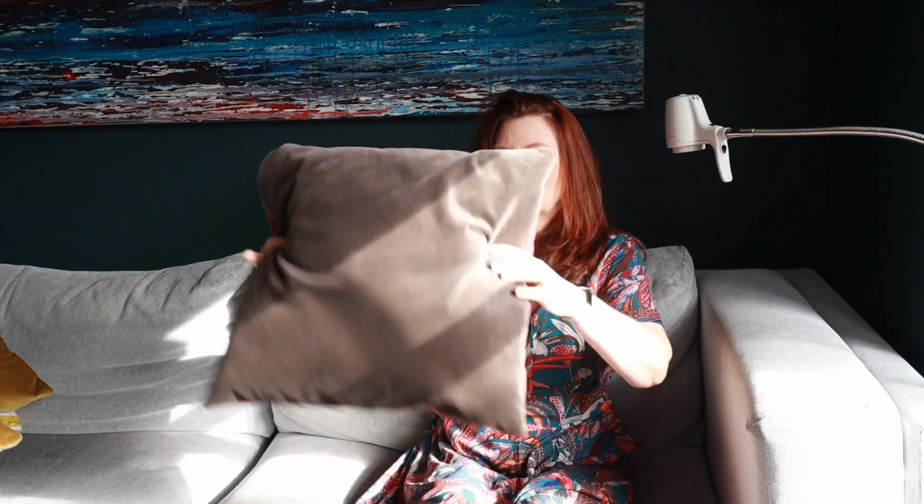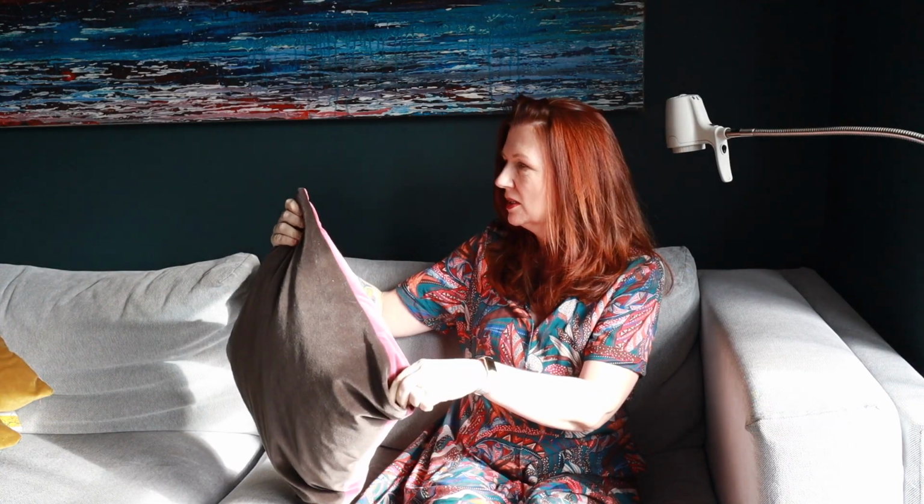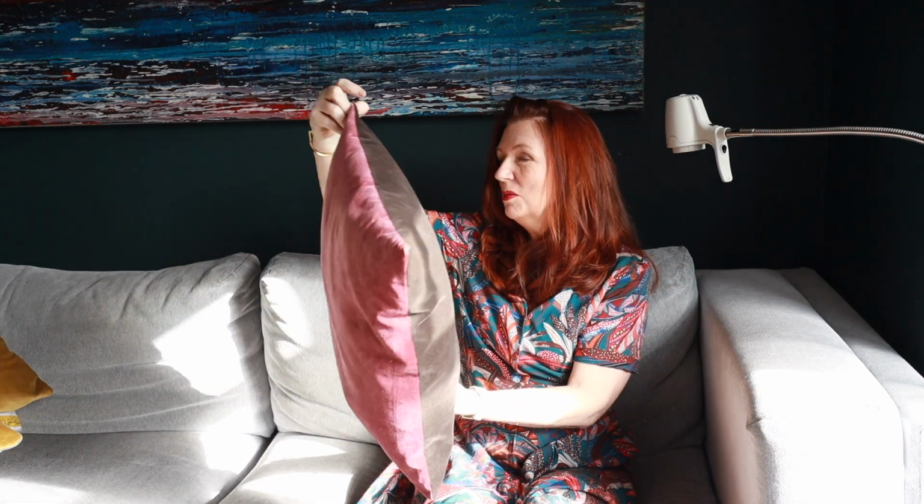Right, so I started off just making a fairly standard cushion. Brown velvet one side, pink velvet on the other. And I looked at it and I thought, well, that is very, very boring. I've since had a think about it, and what potentially would make all the difference is if I piped. If I had a contrast piping, a third colour along here, it would make a very boring cushion a bit more interesting. But the problem is I'm a bit scared of piping.